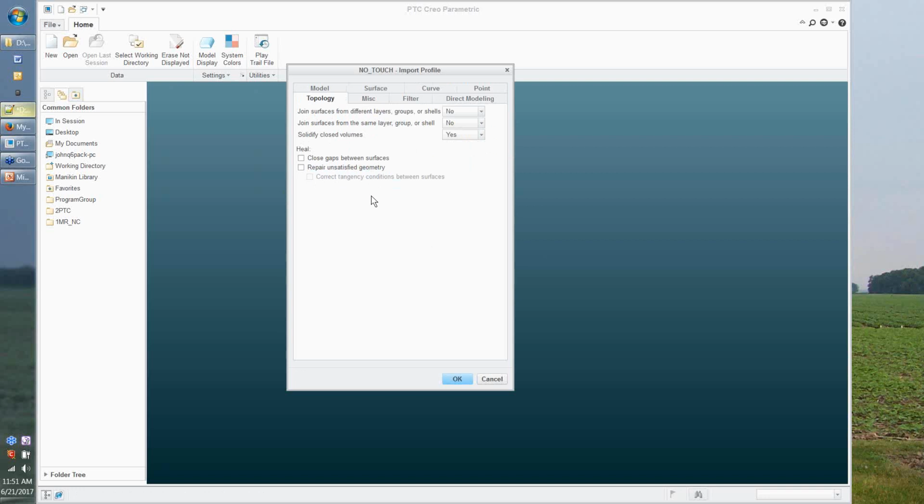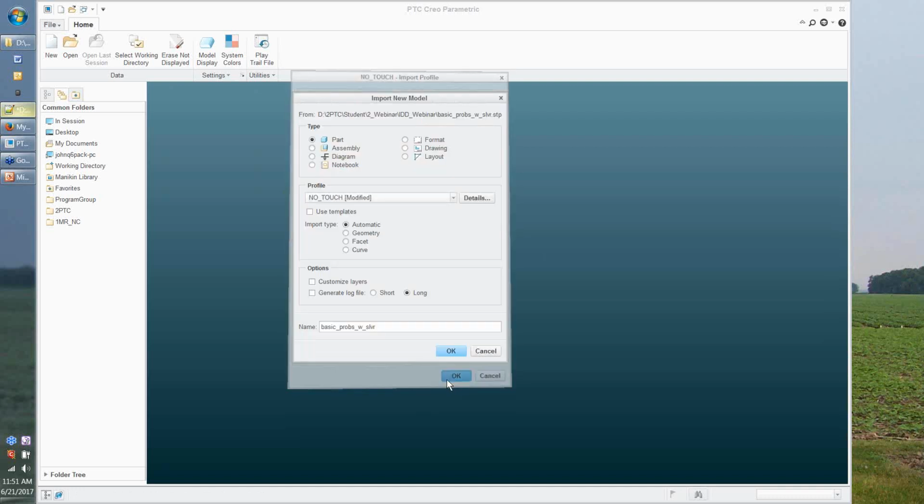Those are the big highlights in what I do in a no-touch initial import to get a look at my file, okay? So we'll go ahead and say okay to that. I'm going to go ahead and just recall my no-touch profile now, because that will reestablish all of those settings to be exactly what I just mentioned. Basically, I'm telling PTC to leave the topology alone, but if you can, and it's all fine, solidify that, but otherwise leave it alone, and let's go ahead and use the accuracy that was on the original modeling.